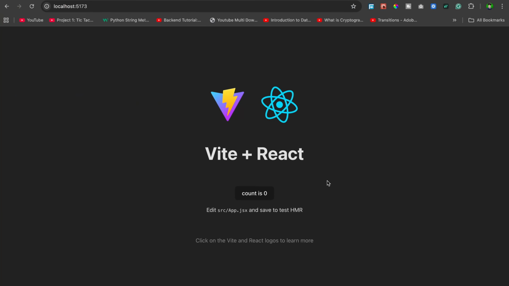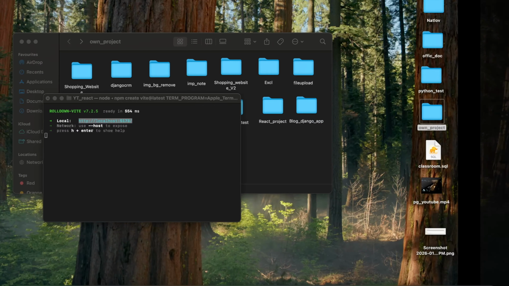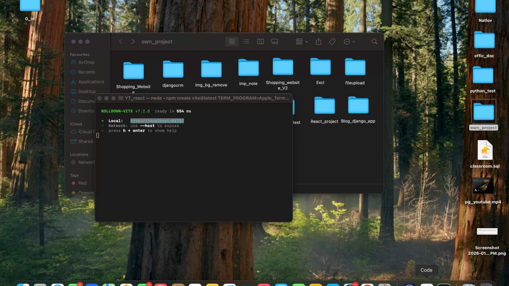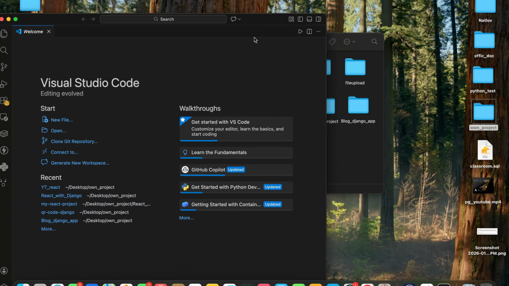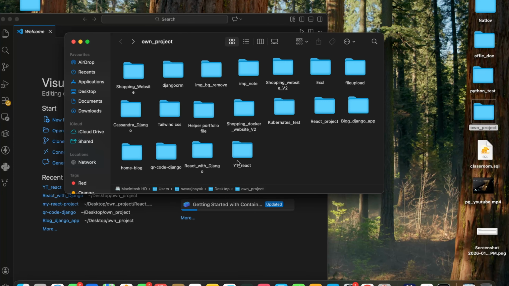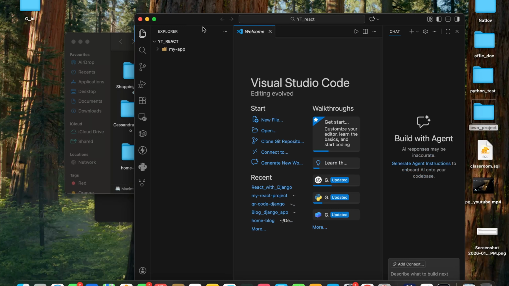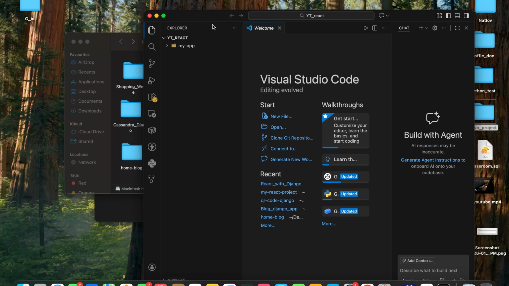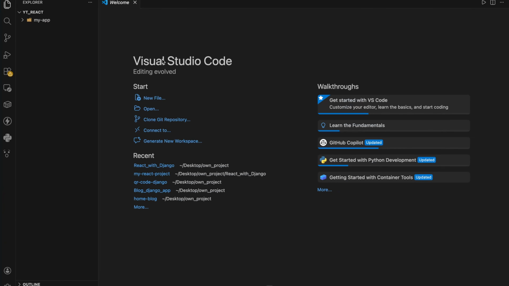And I will explain a little bit about the project. First open the project. This is my React application.